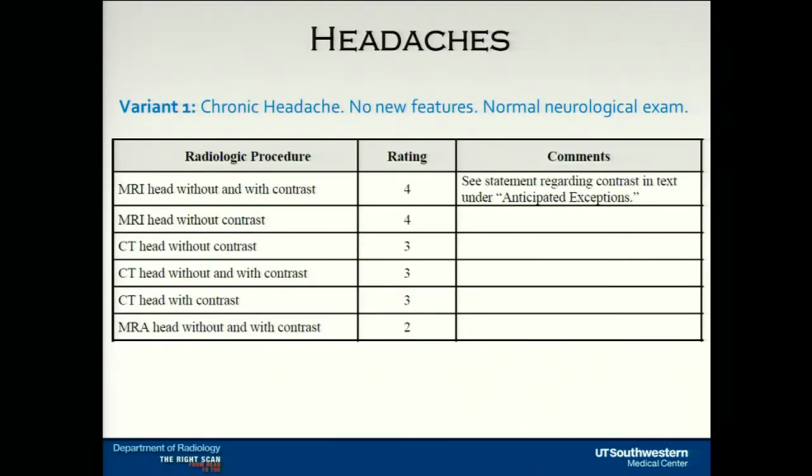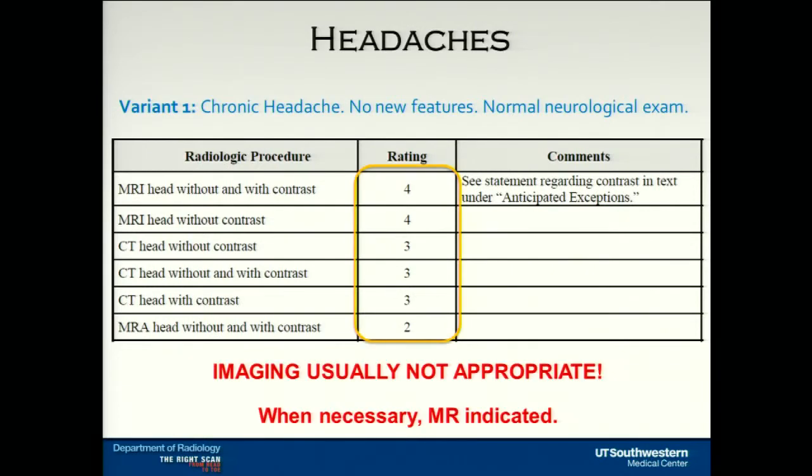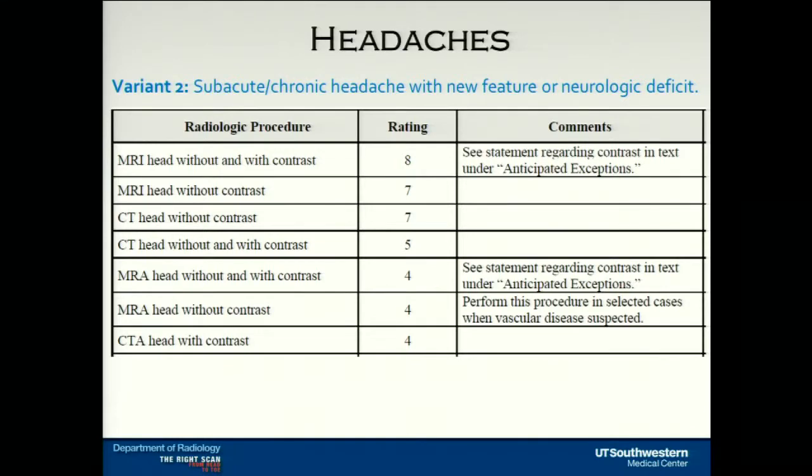So that's an example of appropriateness criteria for patients with headaches, including variant 1, which by far is the most common situation for patients presenting with headache. We can see that no study receives high grades in this setting, and imaging is usually considered not appropriate, especially if patients have classical migraine type of symptoms and no neurological findings on the physical exam. If by clinical judgment any study is necessary, MRI is usually recommended, and the selection of contrast will depend on the underlying clinical hypothesis.